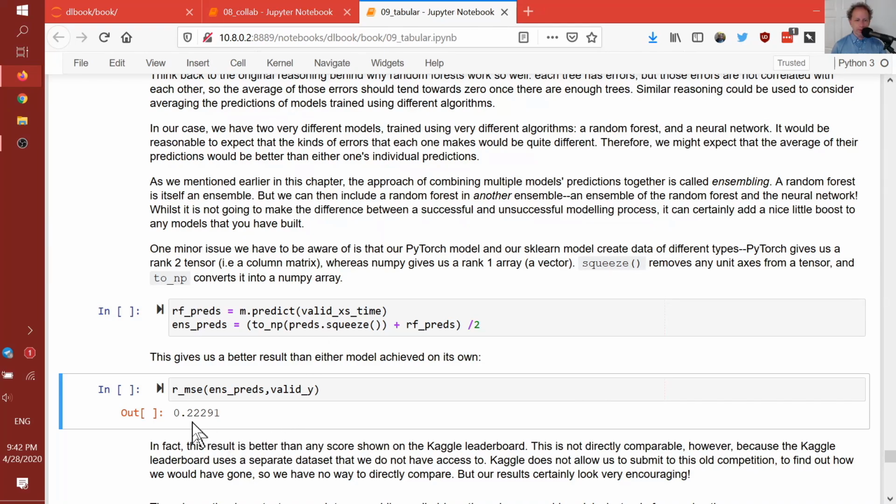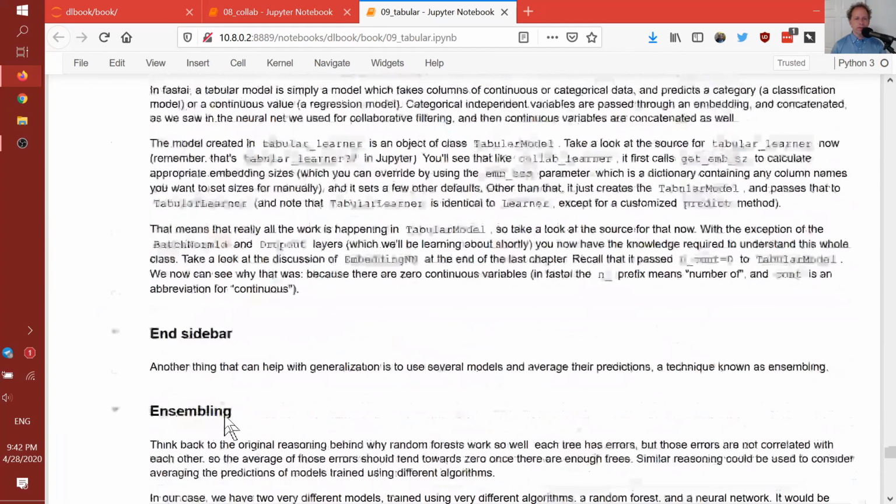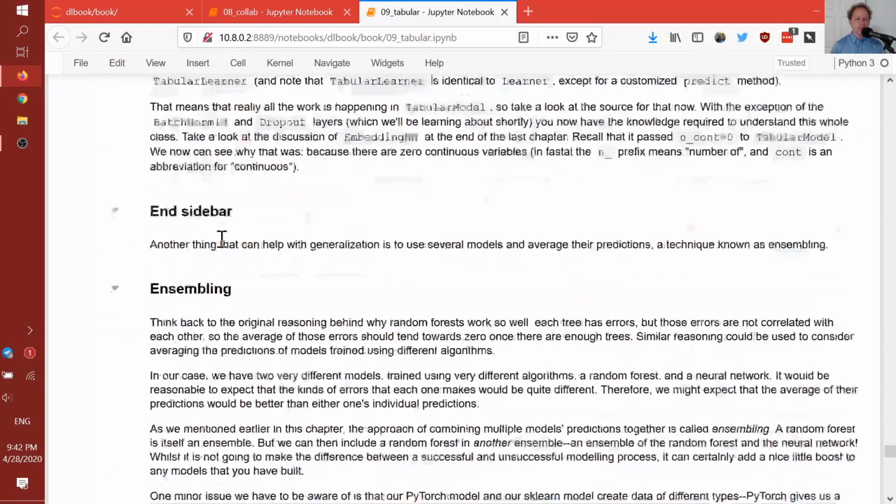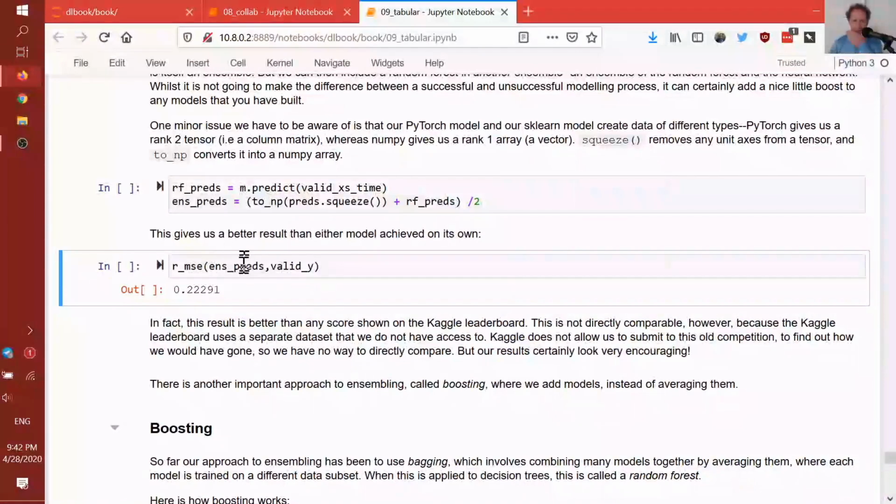And that gives us 0.223 versus 0.226. So how good is that? Well, it's a little hard to say because unfortunately this competition is old enough that we can't even submit to it and find out how we would have gone on Kaggle. So we don't really know, and so we're relying on our own validation set. But it's quite a bit better than even the first place score on the test set.